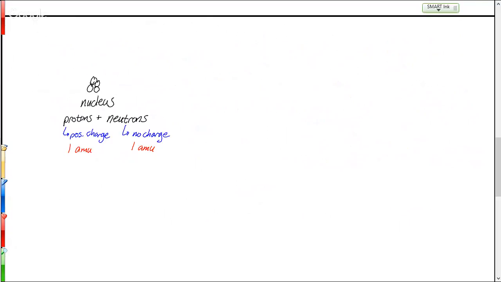But the unit itself is defined as 1/12 of the mass of a carbon atom, an atom of carbon 12. So it's an arbitrary definition. It's saying if we have a carbon 12, we're going to assume that 1 atomic mass unit is a 12th of that, and then base everything off of that. Well, the proton and neutron end up being just a little bit above that because the electron also has mass, even though it's just a tiny bit. But it's a way of talking about atomic masses of these tiny things without dealing with grams, because grams are way bigger. So we'll talk later about how to get between atomic mass units and grams using the mole, but for now, we can just talk about that.